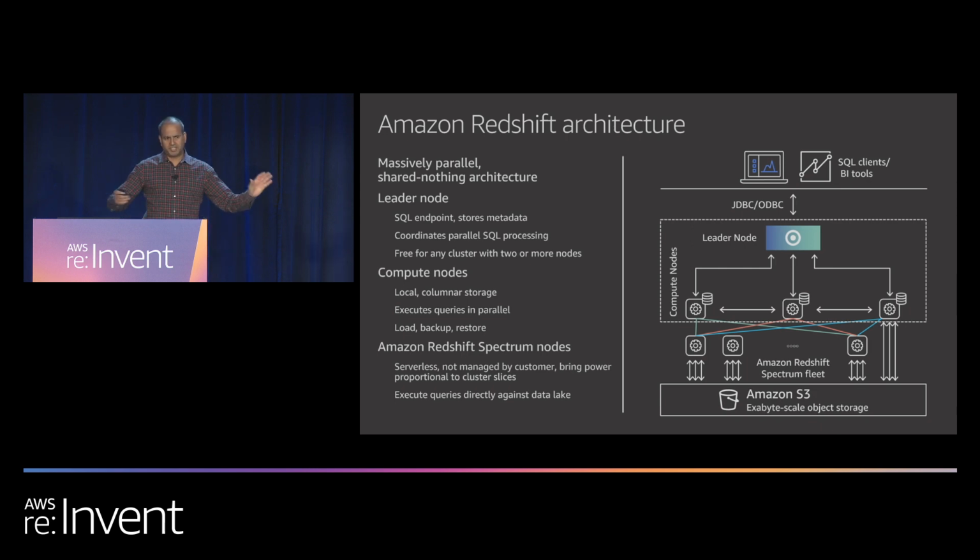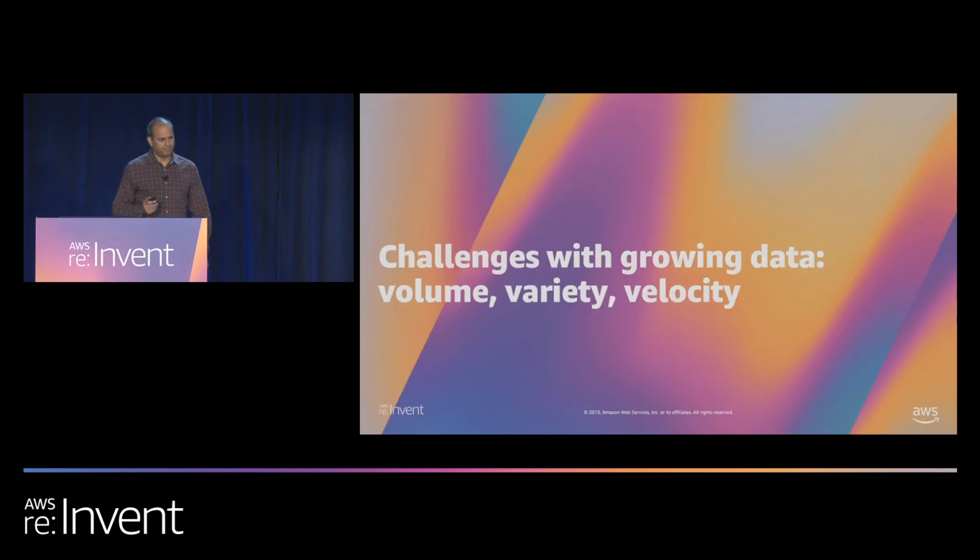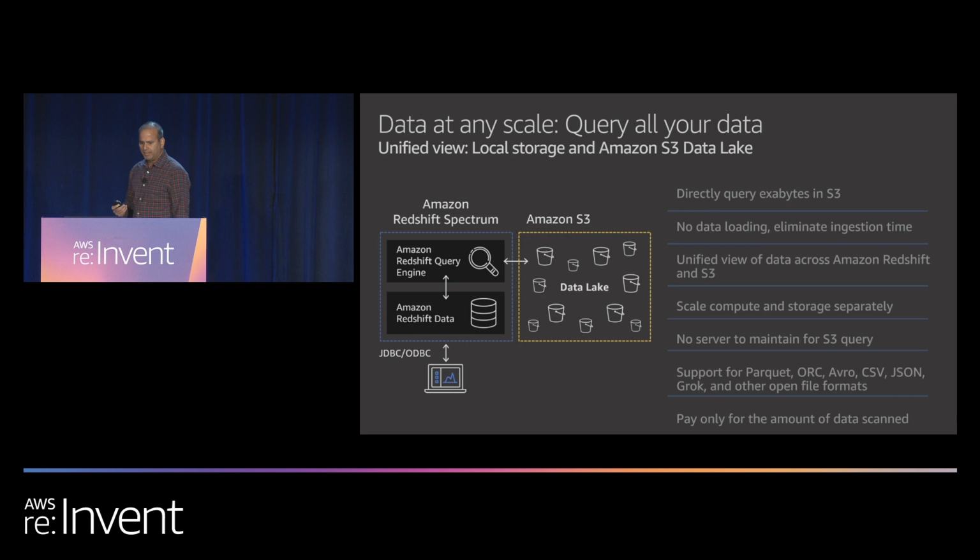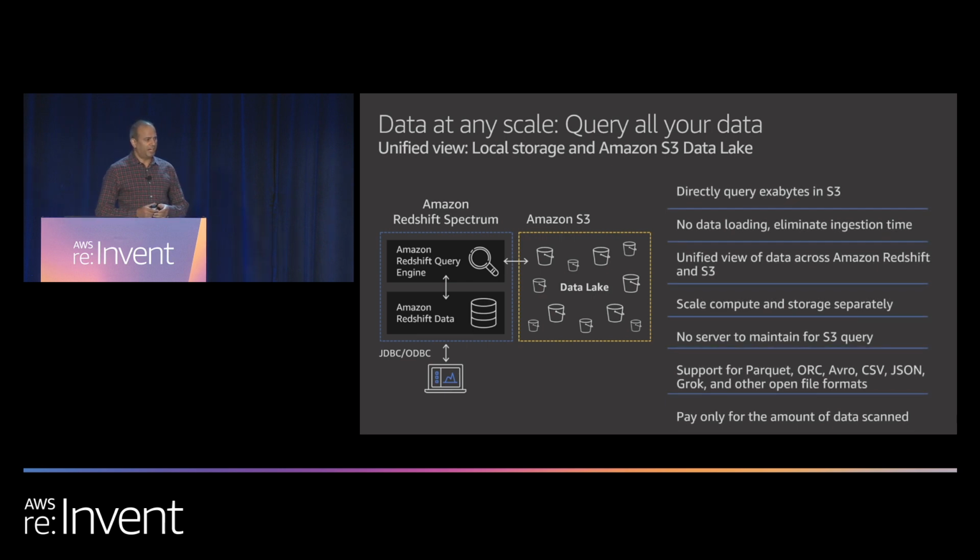So with this architecture in mind, let's look at those challenges I outlined earlier and dive deeper. The first challenge we'll look into is how you handle the explosion in data volume, variety, and velocity. One way you can handle that challenge today is to leave that data in S3. You already know that Amazon S3 is really the biggest data lake in the world. It can handle any volume of data.